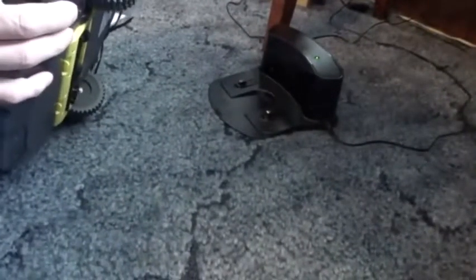So you have your master switch off and on over here, and it looks like you could plug in directly and charge if you wanted to, but we're using the little charging base right here. You see the plug in the side, the contacts. Now across the front of this is a rubber strip all the way across, so if it bumps into your furniture, it's not going to hurt anything.